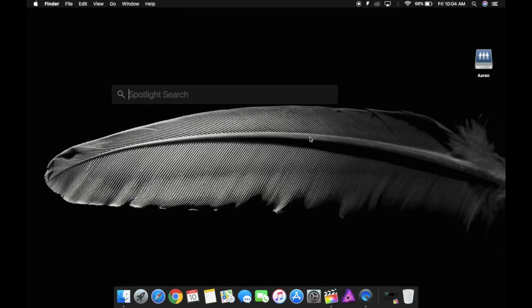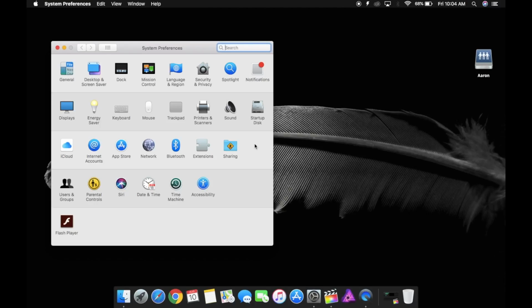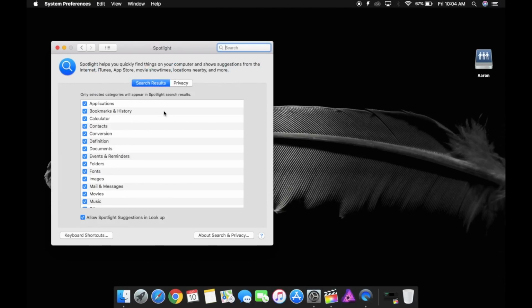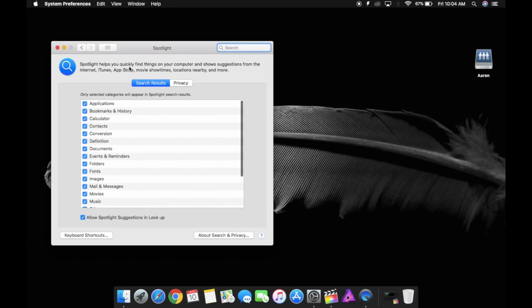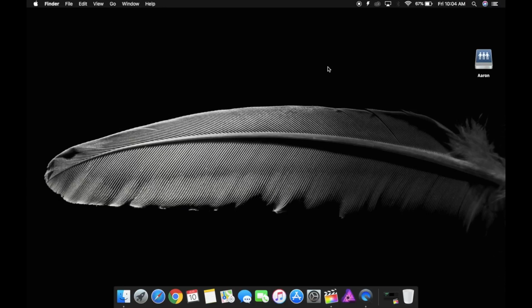And what Spotlight can search for is, if you open up System Preferences and go over here into Spotlight, anything here that is checked, Spotlight is going to index and be able to search for you. And honestly, if you are using a private computer, there is nothing wrong with having it index everything because you are looking through your own files, so there's no real privacy risk there. And Spotlight can do all sorts of cool things for us.